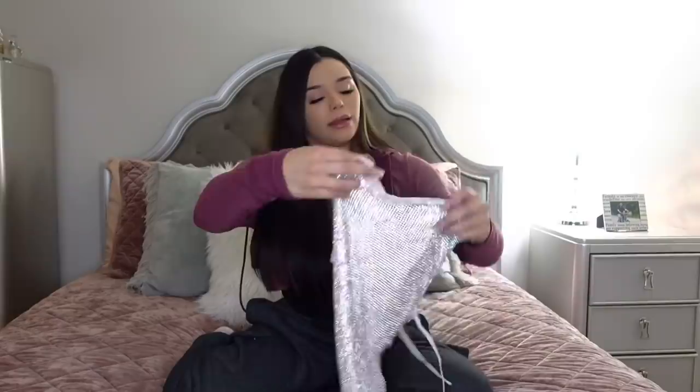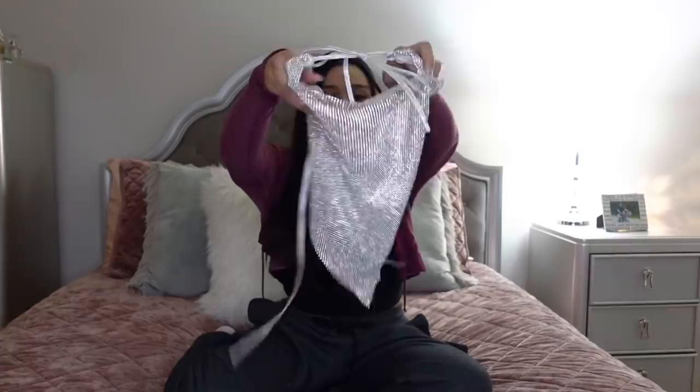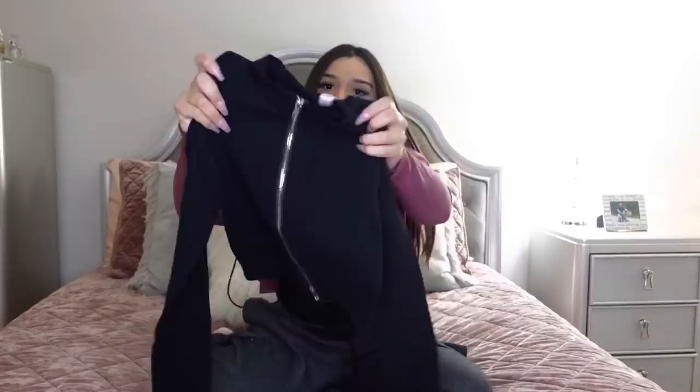And look at this shirt — I feel like this is such an Instagram shirt, I've seen this on Instagram before. It's so cute, it just goes over your head like this. It's super sparkly — I feel like this is a good club shirt or just a cute picture shirt. And then lastly, I love this one because I love wearing black. It's just simple and basic, you can wear it with jeans or leggings. It's like an everyday shirt and it's really stretchy with good material.